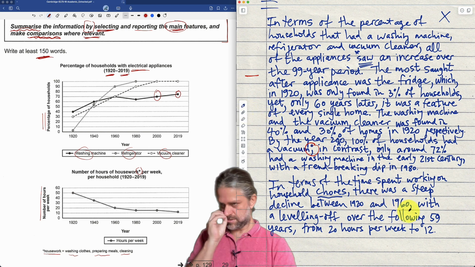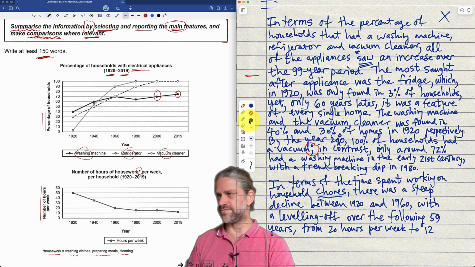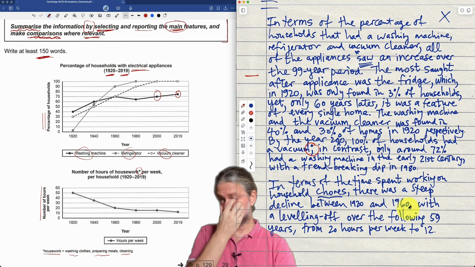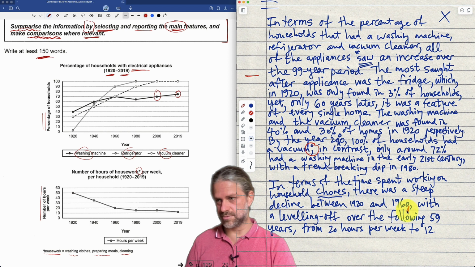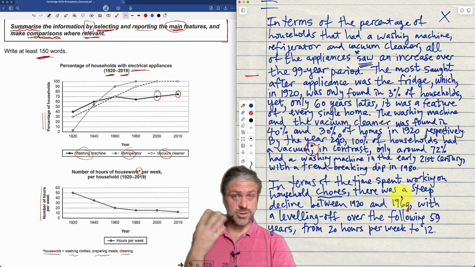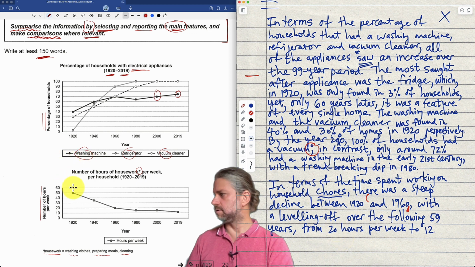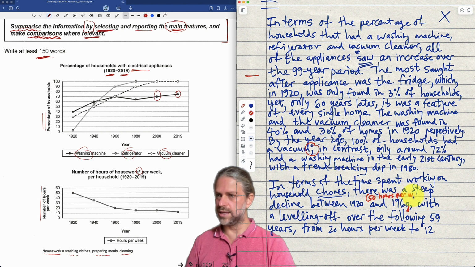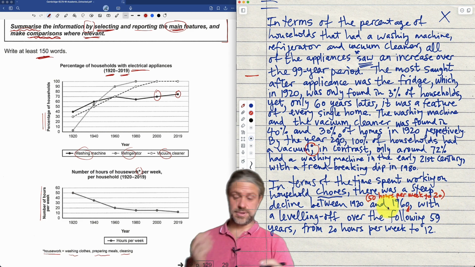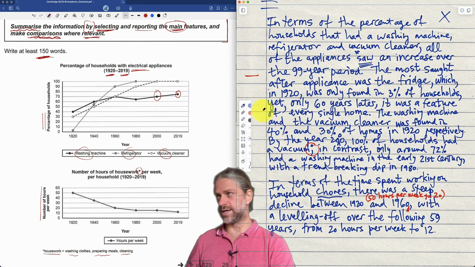I'm just going to add here, and I'm going to use a different color just because it's easier for those of you trying to follow this on a computer screen on YouTube. But obviously in the real exam, I would use my same color here, and I would add the numbers, which I didn't do, which I've done here. So 50 hours per week to, and then we've got 20, in brackets. I'm allowed to use brackets. No problem to use brackets. Okay.